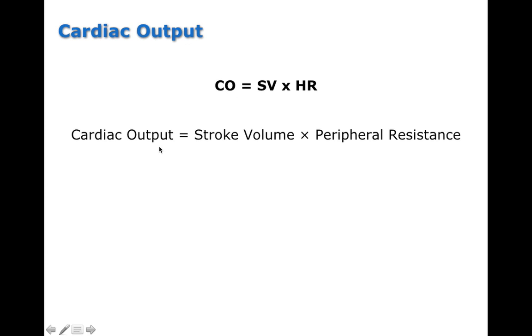Now this is important to note because you need enough cardiac output to supply your body's tissues with enough blood to meet their metabolic needs. Now, heart failure is the point at which your heart can't generate enough cardiac output to meet your body's metabolic needs. And we'll come back to that in future chapters. So keep this equation in mind because it's going to help us later.